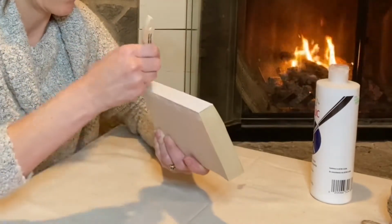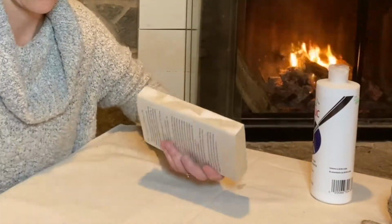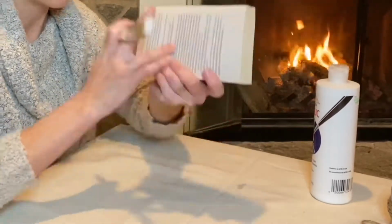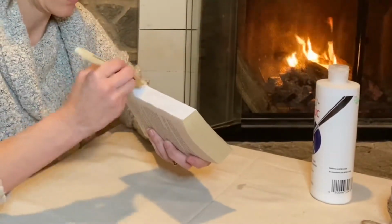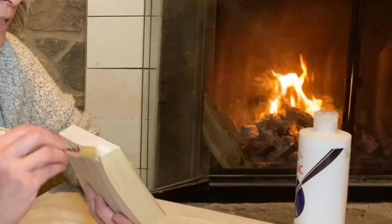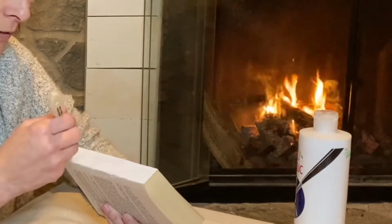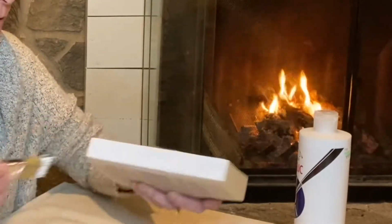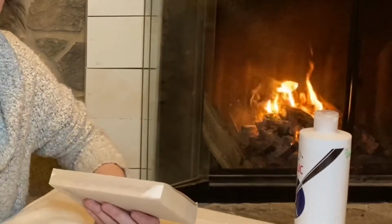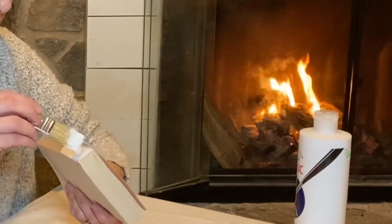Okay, so we're just going to go ahead and continue painting our books. And once we get on the first layer, we're going to let the books dry. If you're impatient like me, then you can use a blow dryer to get that done. Or I used our beautiful little fireplace there to help me dry the books. I just turned them around and the heat helped dry them quickly. And once they're all done and painted with your first and second layer, that should be good. And then we'll move on to putting on our wording.